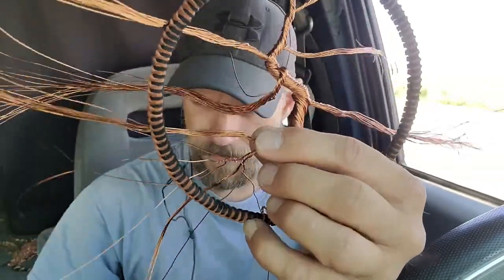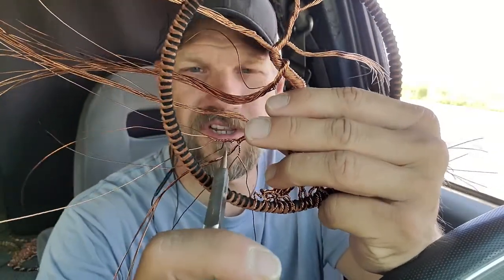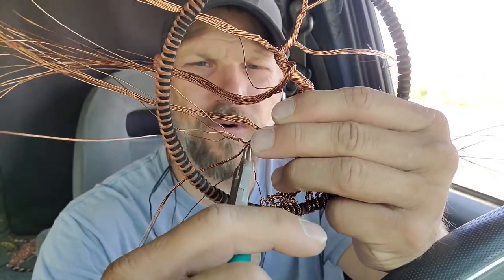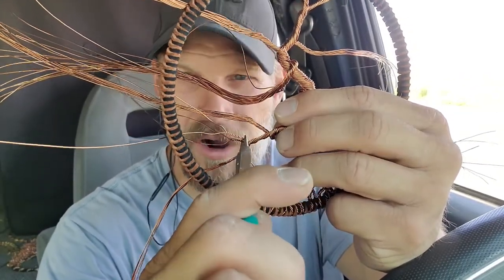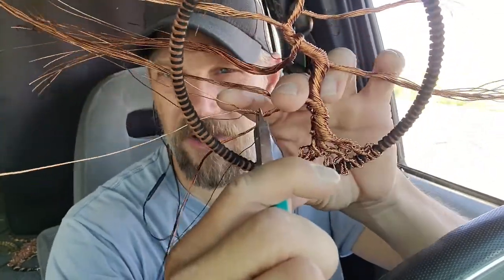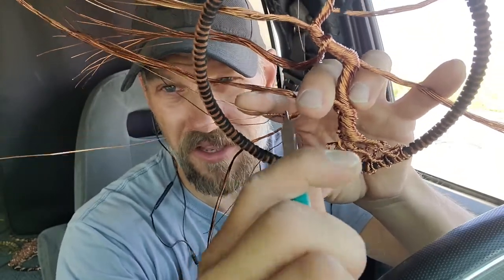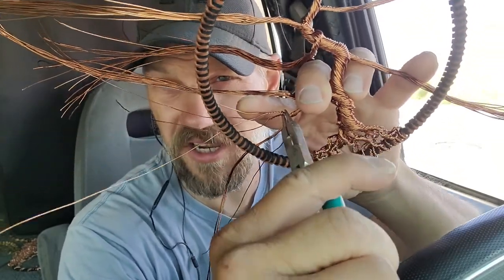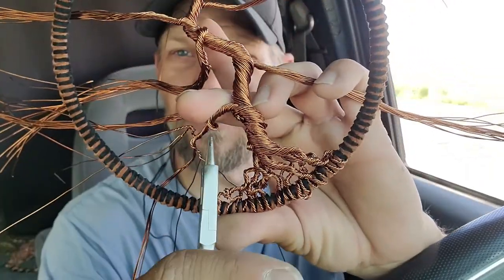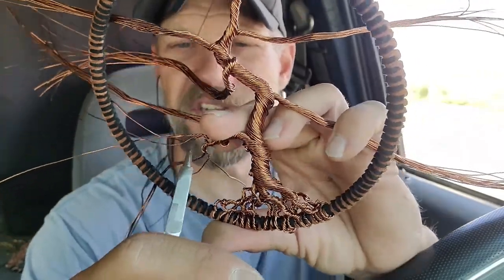So now, and as I do this, this is where I start taking my tools and shaping these up out of the way. All I do is basically grab the wire and do a twist. Sometimes it helps to grab, like I got two branches here, put my finger over it, and then grab just below where my finger is and twist it. So I'm holding it in place. It's giving it a little twist there. I don't know how well you can see it, but that gives it a little bit of form.